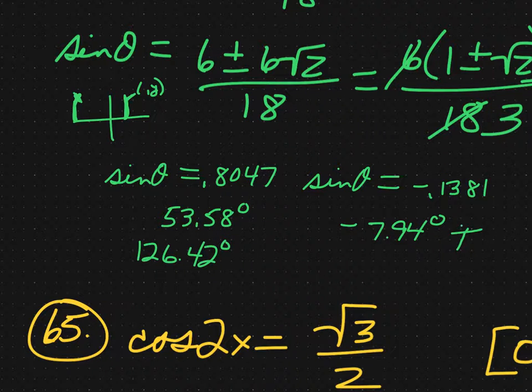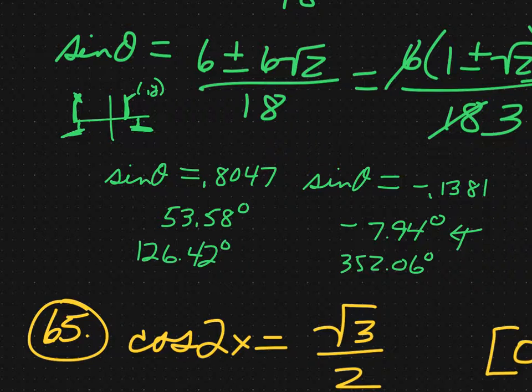Okay, this angle here is not even on the interval from 0 to 360, so I'll add 360 to it to get an angle that's coterminal. That's 352.06. Now, let's go back up here and think through that again. 352.06 is going to be just shy of 360, right in there. There'd be an angle over here that has the same y value as that. This angle is going to have the same reference angle as this angle.